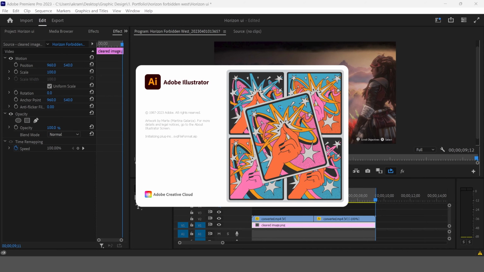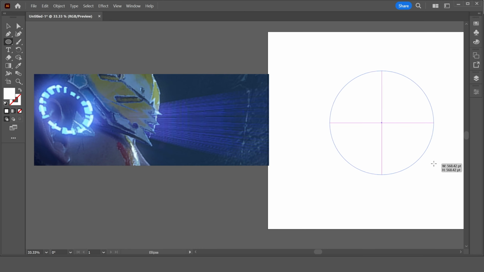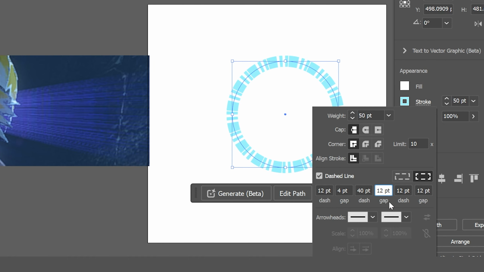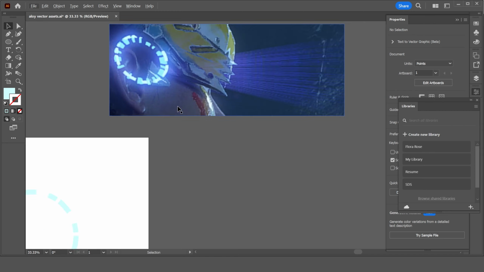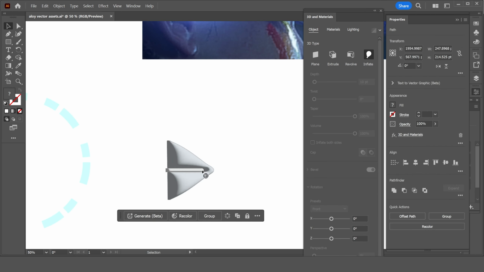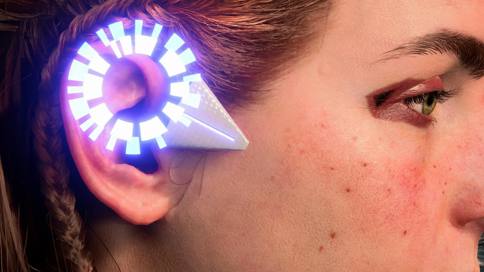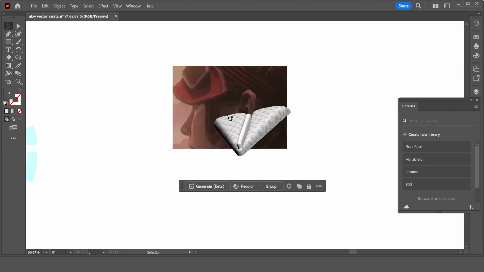Then I switch over to Illustrator and After Effects to work on the focus device. I recreate the circular hologram by drawing a circle and making adjustments to the dashes and gaps until I get a look that closely resembles the original. Next, I recreate the focus using Illustrator's new 3D tool. It appears like the device is made out of carbon fiber material. And while I couldn't find a texture compatible with Illustrator, I made do with a default fabric texture by adjusting the colors and angles to create the look I want.